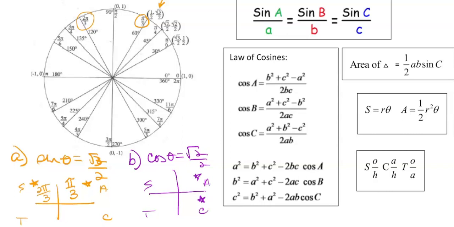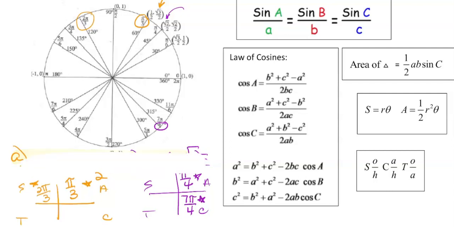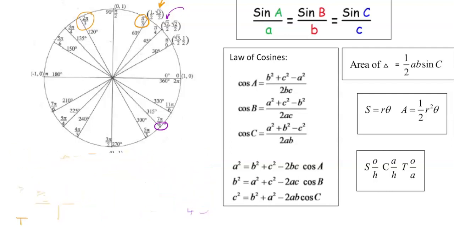Then go up and match up your outside number. Cosine is going to be root 2 over 2 at pi over 4, and then let's match the reference number, the denominator, to the angle in the fourth quadrant, and we have 7 pi over 4, and those are the 2 angles that make my answer. Okay, so that's A and B, so let's get rid of those really fast, and let's do the next couple.